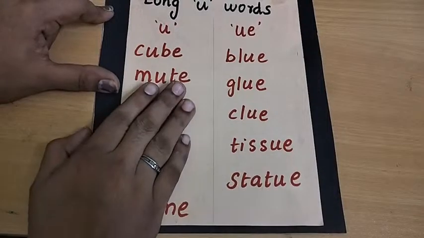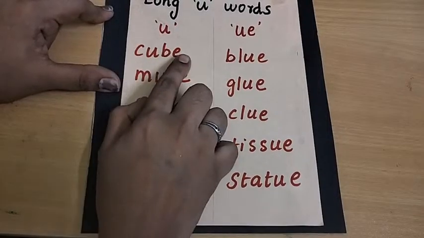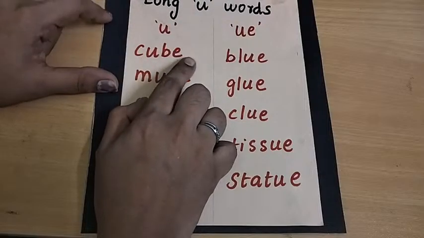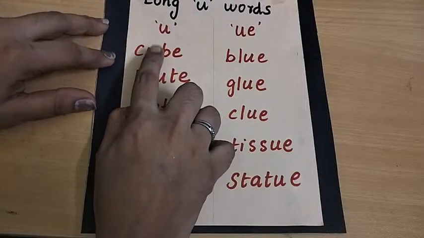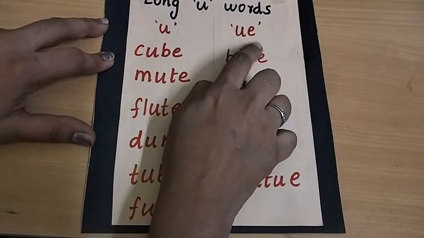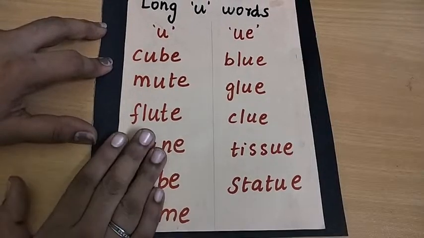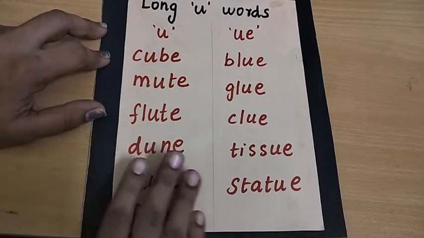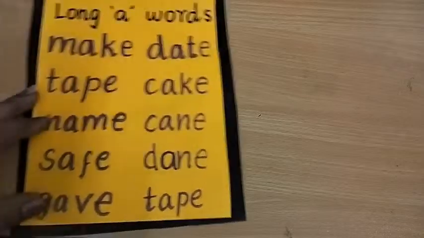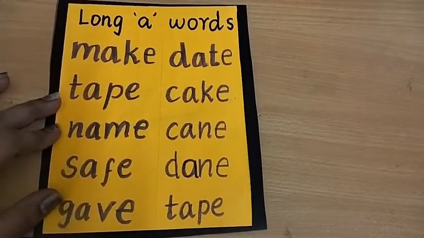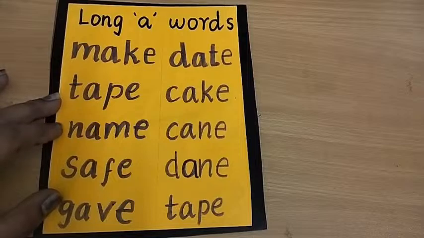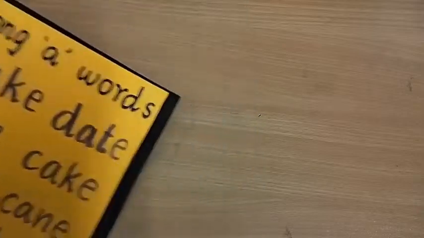Okay. So in U vowel words, what you have is U consonant E. In that case also you have to make the vowel a longer one, and in U E you have to take the first vowel sound as longer. So this is long U vowel words. Okay. So far we have seen all the long vowel words, that is vowel A. In vowel A words you have E at the end, so you have to make the longer sound of the vowel A.